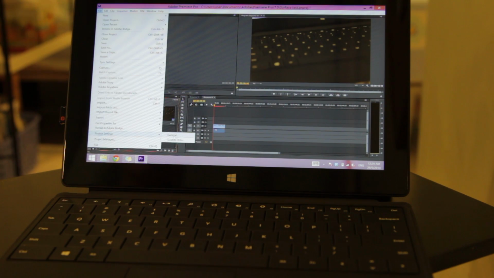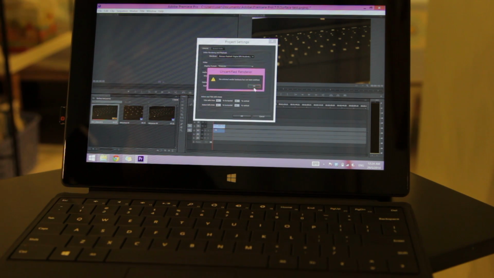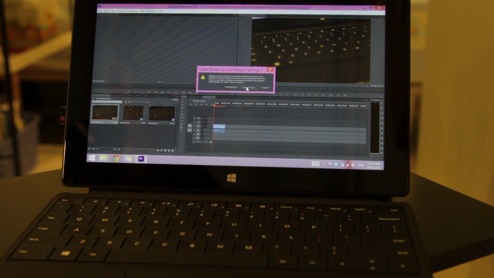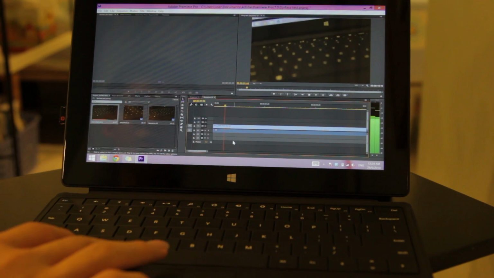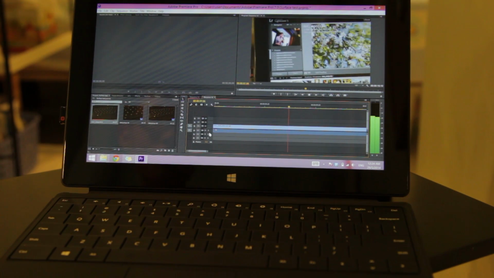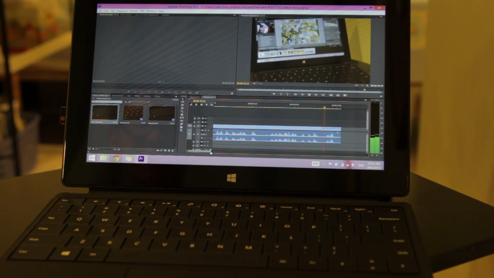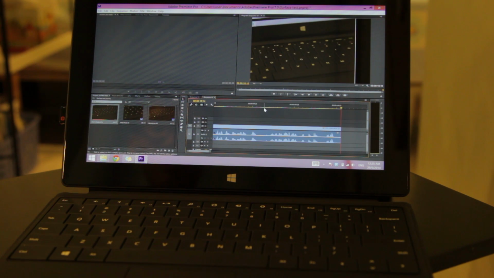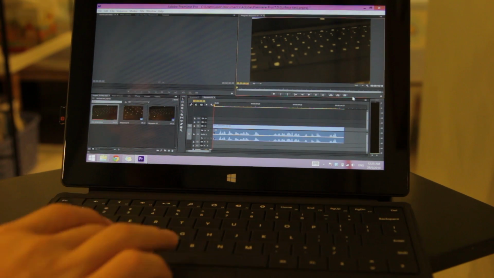And then I will now show you my project settings. Now I'm using the Mercury Playback Engine GPU acceleration. I'm using hardware acceleration, although it says my hardware is not certified, but YOLO. And then I'm going to try to playback this video. Alright, so far this playback is very, very smooth. As you can see, I can just scrub back and forth with minimal delay. That was on half resolution though. Let's bring it to full force.